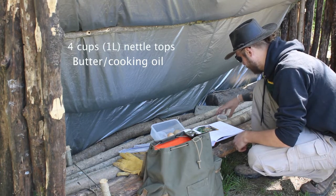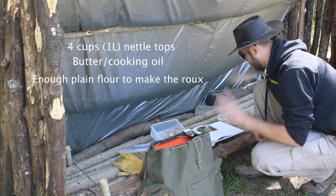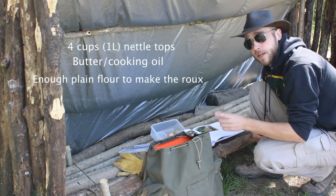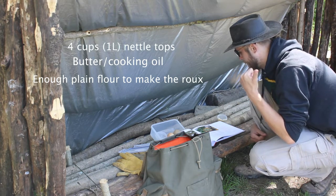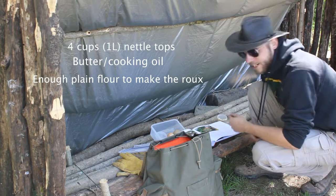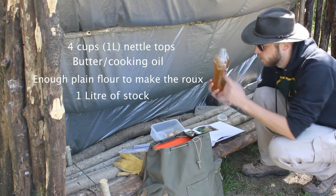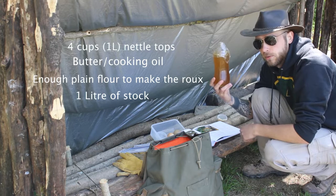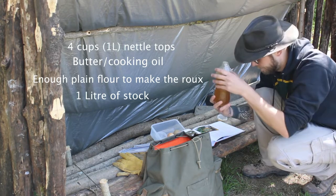Enough plain flour to make a roux, which we're going to use the butter for as well, which I can steal from the other video that I'm making. I brought flour to make the summer bannock bread, which hopefully you watched a couple of videos ago. If you didn't, go check it out. So I'm going to steal a little bit of that flour. I need 1 litre of stock, which I have here. If you're wondering why this has cling film on the top, it's because the actual lid I broke last time I was out. It's quite a cheap one and it just snapped and disintegrated, so it's just got some cling film on there.